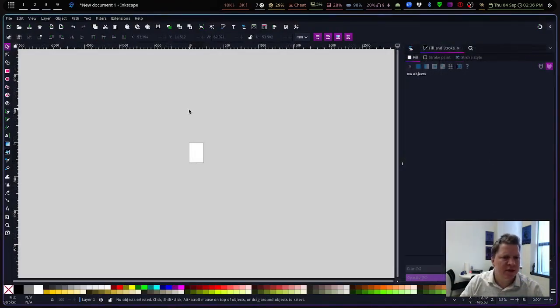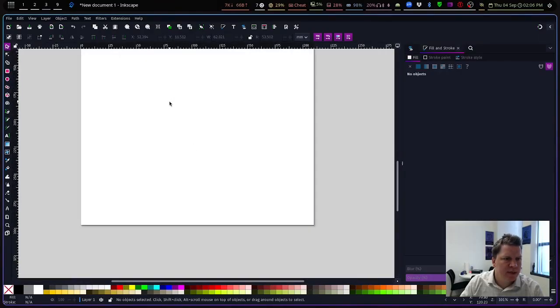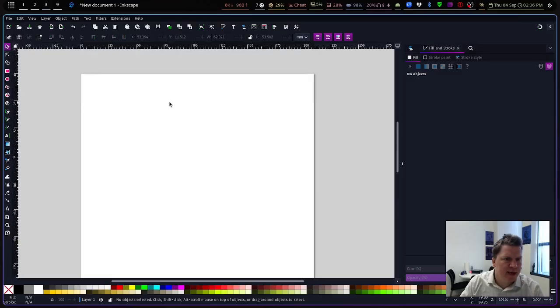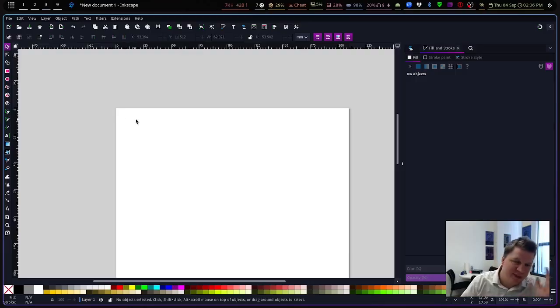Okay, for some reason it starts out super zoomed out here, but we can Control-click and zoom to move around. Scrolling up and down, I have a horizontal scroll on my mouse as well. If you need to move around, you can click and hold the space bar and move. For reasons that aren't worth going into, I can't click and hold the spacebar, but if you have that ability, then you can do that.